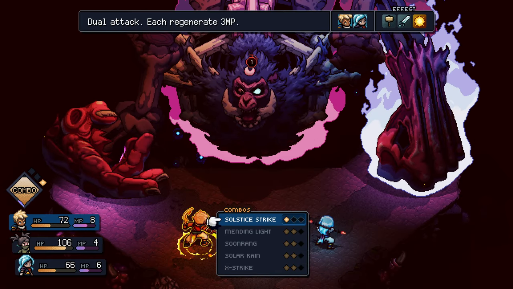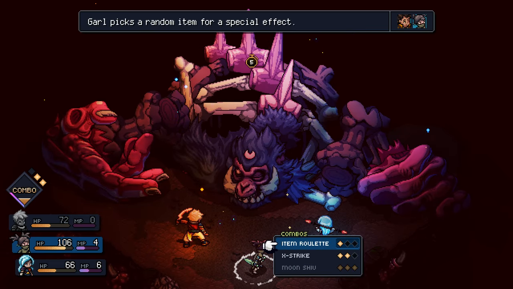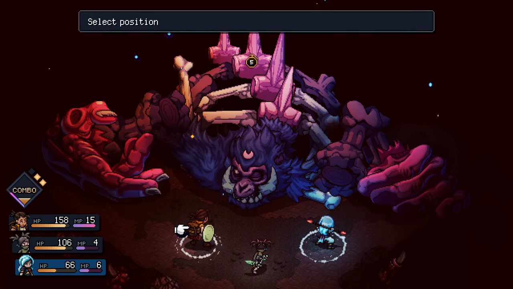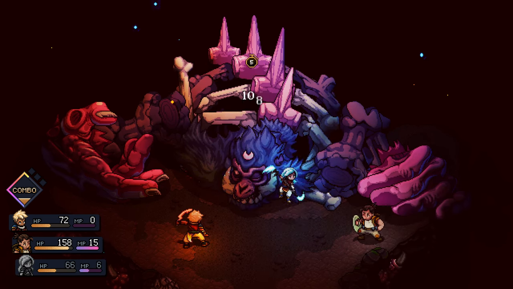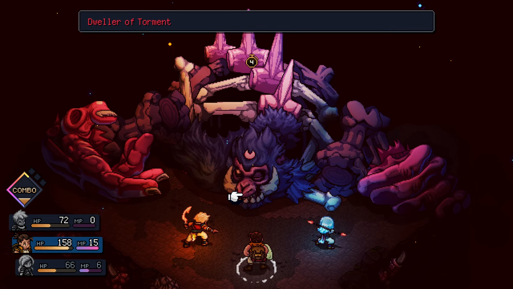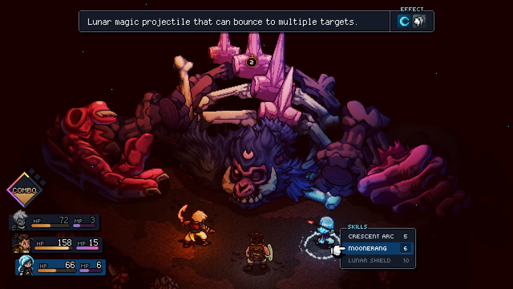Oh, wow. I guess we can do sunball. 1, 2, 3, 4. Nice. Moderate blunt damage versus one target, right? Let's try that. Do cooker surprise. Nice. Let's do that.